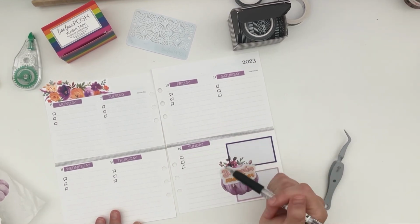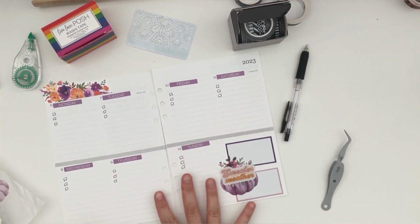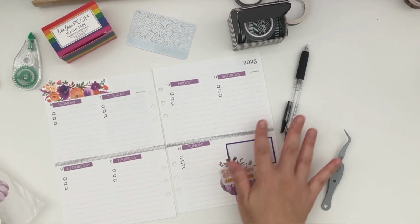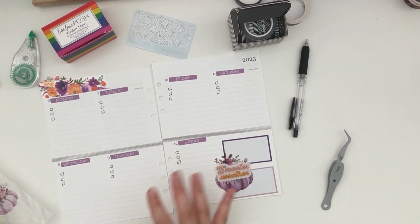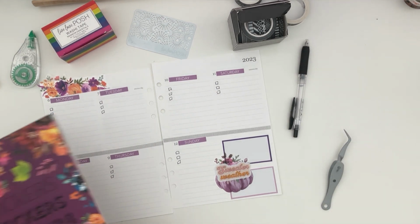Okay, so you can see my squares are really not perfect, but that's what I do in this spread. I just get down my top 3 of what I need to get out of my head, and the next thing I do is put in boxes, and then we decorate later. I know I decorated a little bit. That's the fun decorative planner in me. I want to go ahead and put all the fun stickers, but we've got to get some space for writing in the plans.